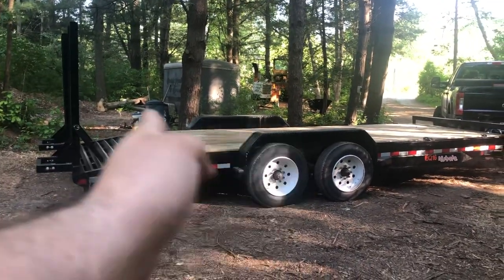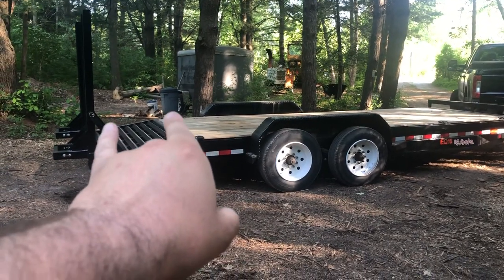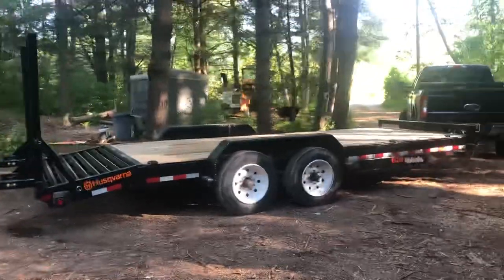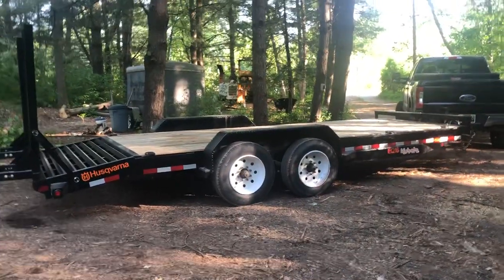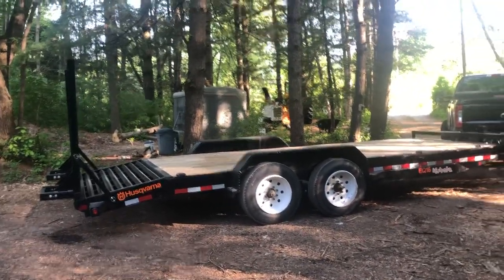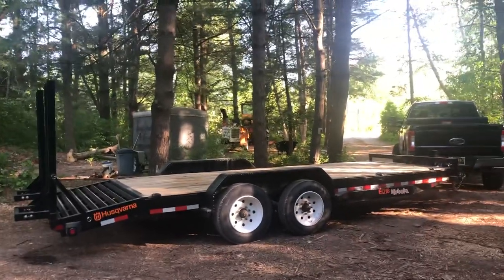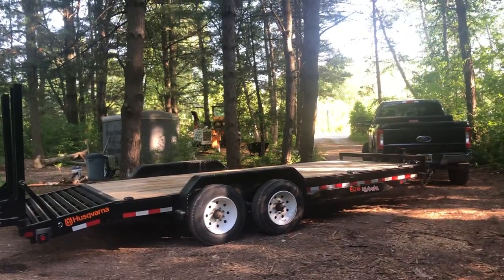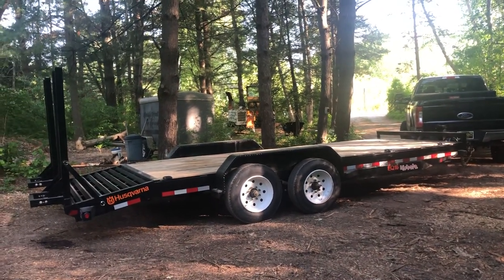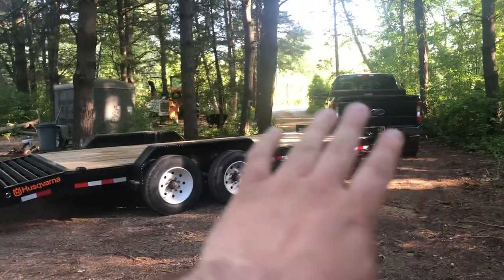Instead of a brush cutter being six foot long, it's now about three foot long — basically half the length when you go to a flail mower. It is definitely a super capable trailer. I have used goosenecks and I don't own one. I would like to own a gooseneck in the future — however, it will be a big one, towed by a dual rear wheel truck with substantial capacity. This setup works well for what I do right now: wiggling into tight places.